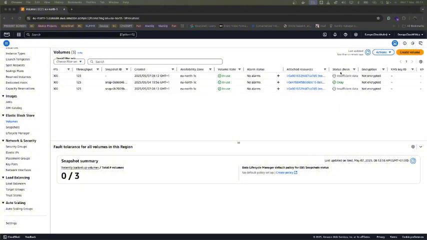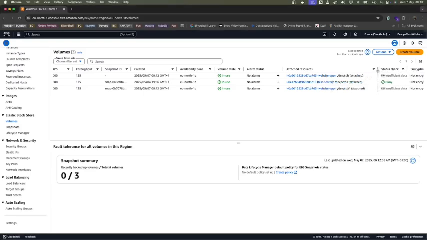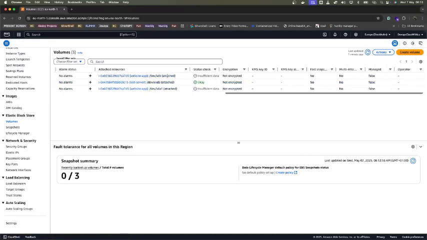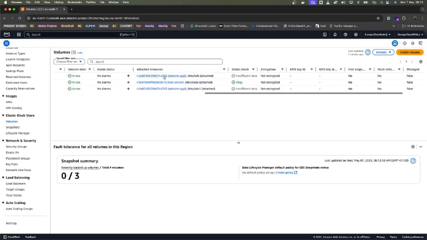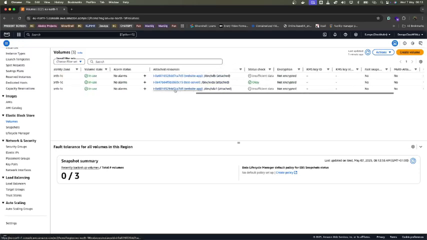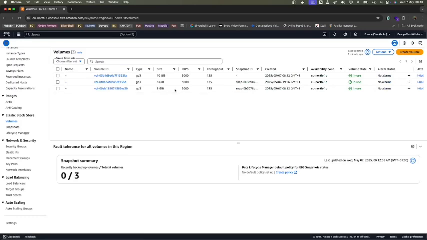While this is still loading, you can see clearly that this particular instance is for website app, and this new volume rather, is for the same instance, website app. So this is you creating an additional volume for your instance. In another topic, we'll be seeing how to mount this volume to your instance, but in the meantime, let us see how to just create a volume.